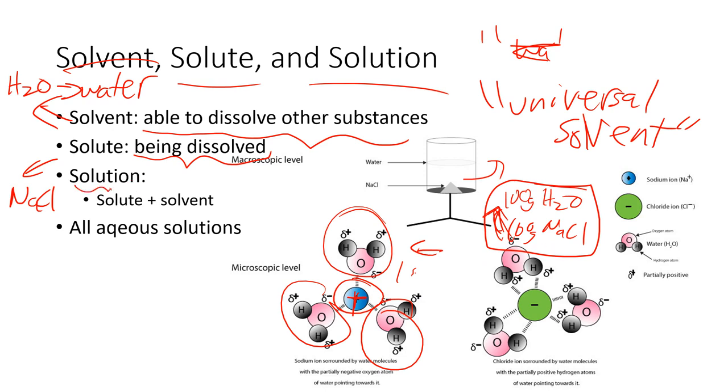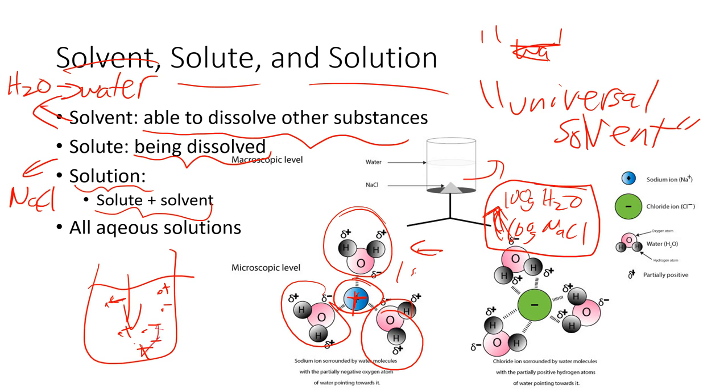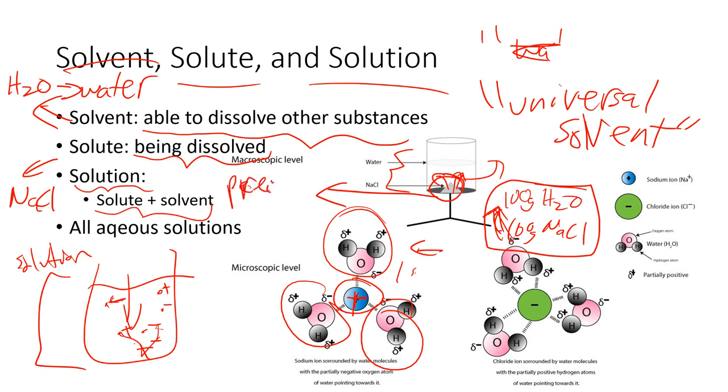Okay, solution. A solution is just a solute plus a solvent. So when you dissolve NaCl, let's say these are the dissolved ions. This is Cl, this is Na, Cl, Na, and so on. Then this whole thing would be the solution. After this dissolved, this would be the solution. If NaCl is just in a solid form, it would be called a precipitate. It just means solid in liquid, solid in water.